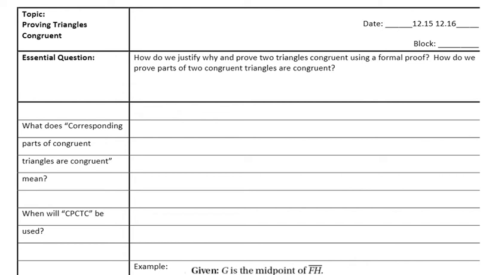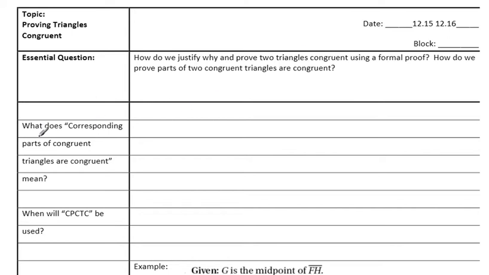So today is going to be the last day before our test, and we're going to learn about proving formally, with formal two-column proofs, if two triangles are congruent. So everything that we've been marking, that we've been doing with our whiteboard practice and on our worksheets, anything that we've been marking, we now have to say why and write out why we mark those things.